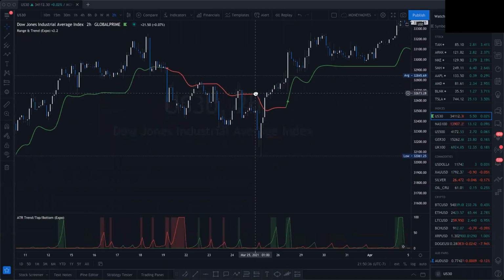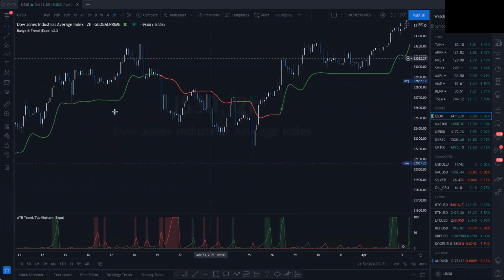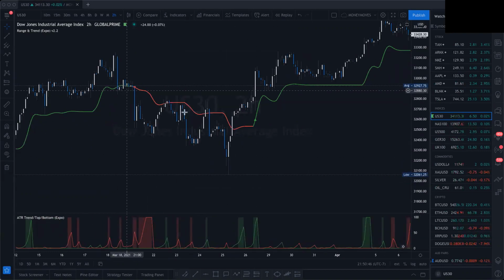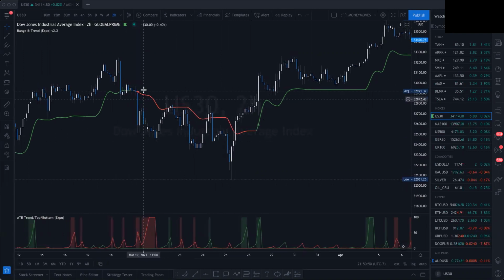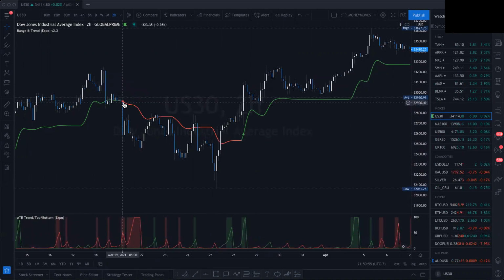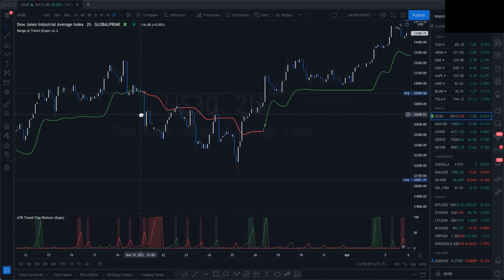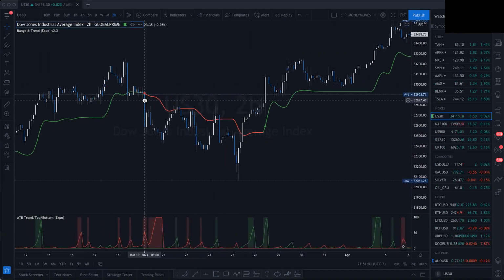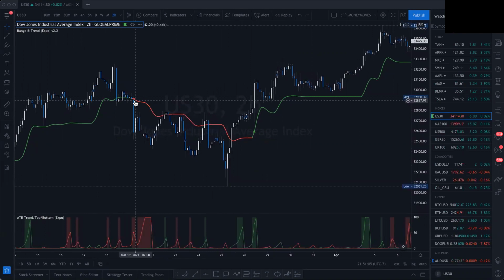So let's start over here. We have this downtrend happening right now. Break of structure, low, high, lower lows happening, and then we're just in this downtrend. The moving average is red. So how you use this strategy is first identify the trend. Very easy. Moving average is red. Understand basic market structure, broke structure here, and now we're in this downtrend, beginning of this downtrend.